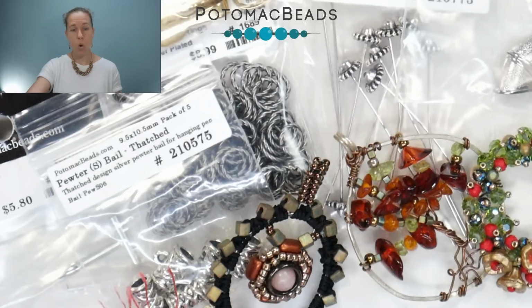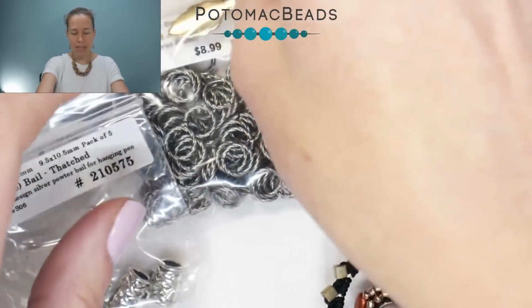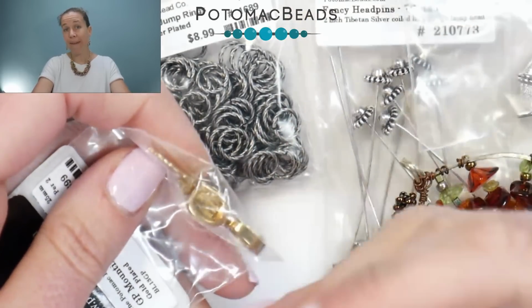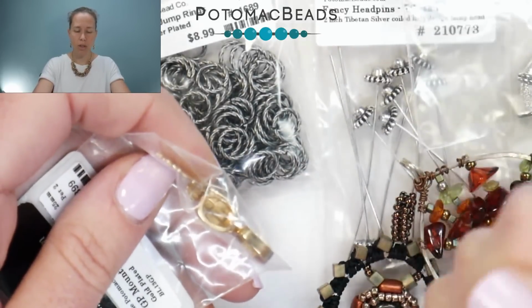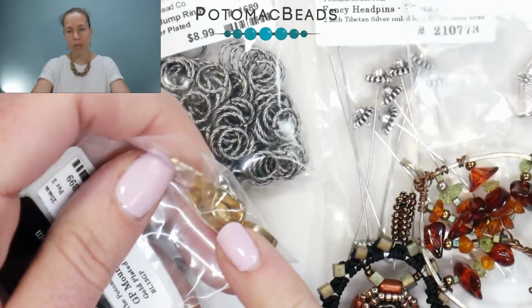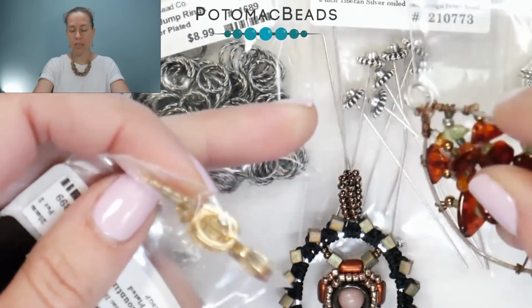There's the option for different bail making products or things that are already pre-manufactured. So you may have a piece that actually needs a glue-on bail. This is going to be a glue-on bail, generally has an opening that you have to think about what you are actually putting your piece on. So are you putting it on leather? Are you putting it on chain? Are you putting it on a seed beaded rope? Kind of up to you, but you need to think about that when you determine how big you want your bail or the top of your piece to be.